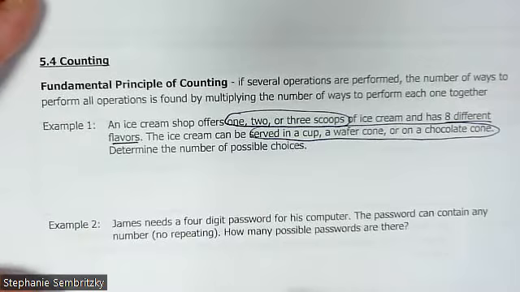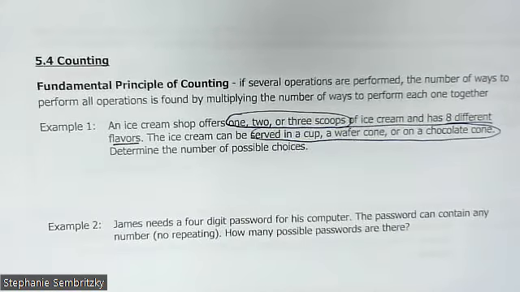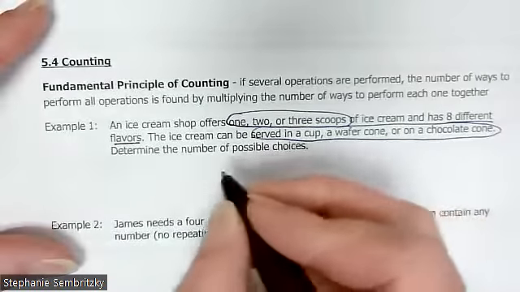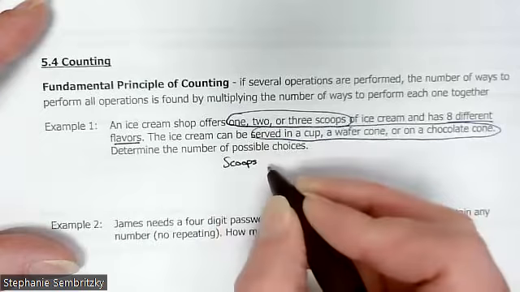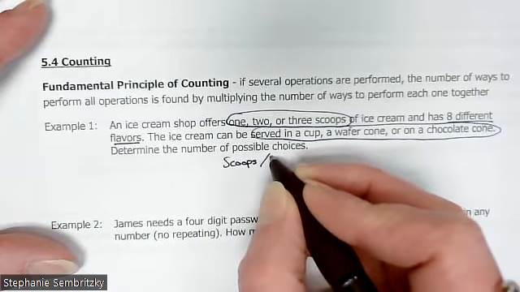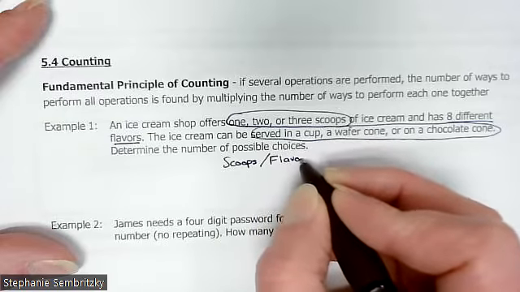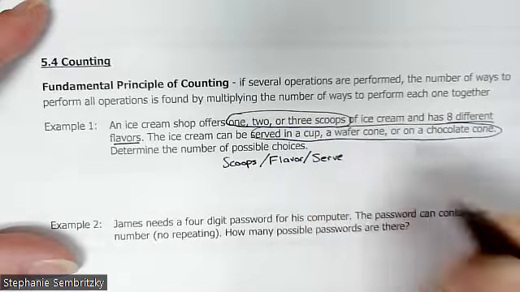We want to determine the total number of possible ways we can order the ice cream. So we've got the number of scoops, and then what else can we choose? Flavor. And then we can also choose how it's served, cup, cone, or whatever.